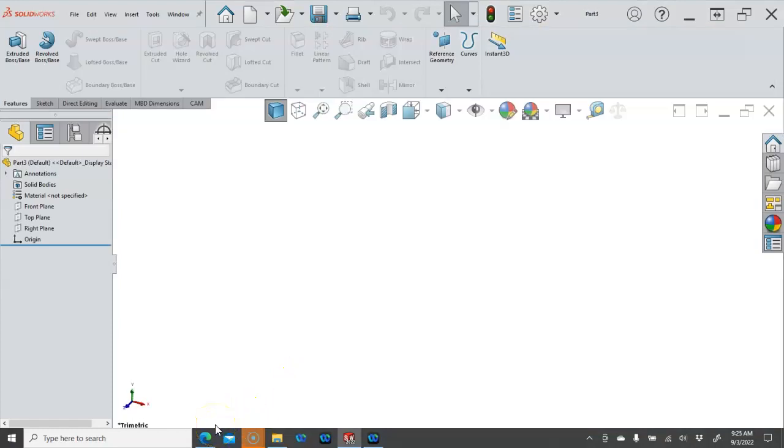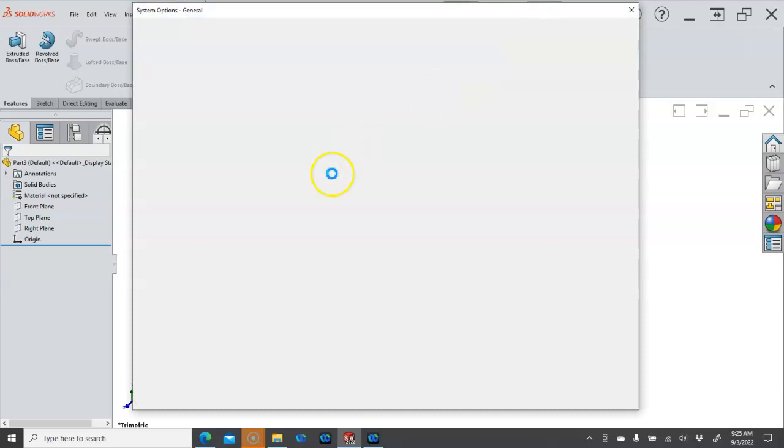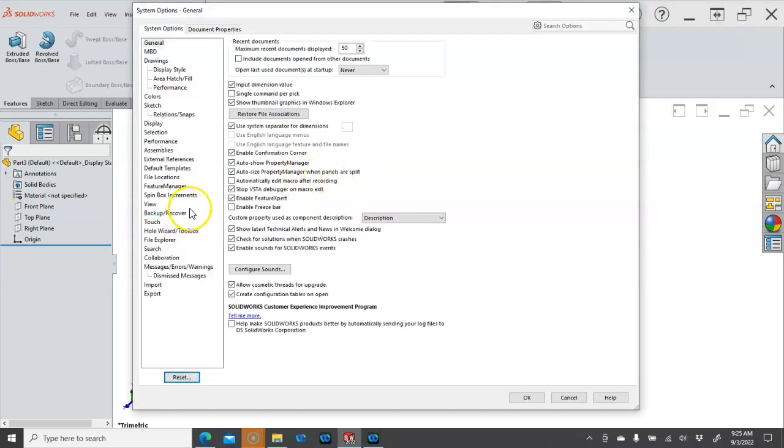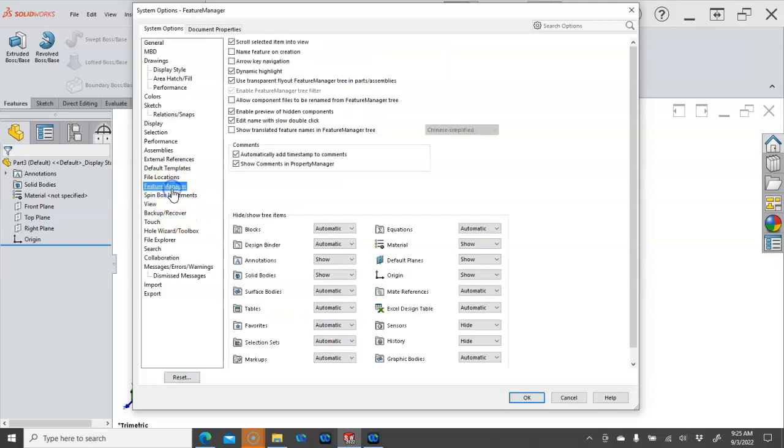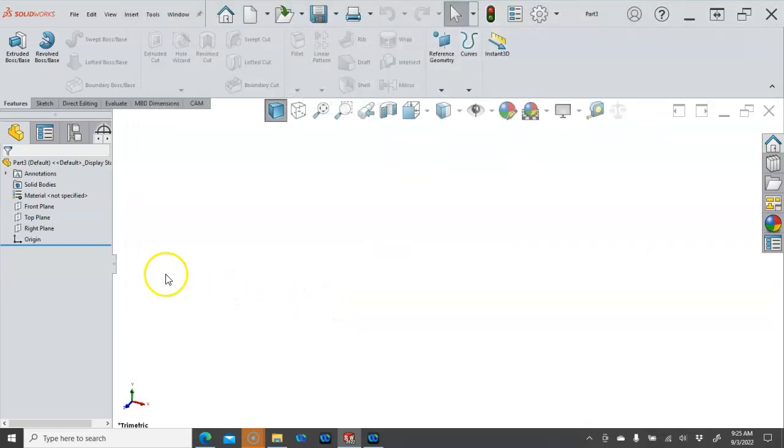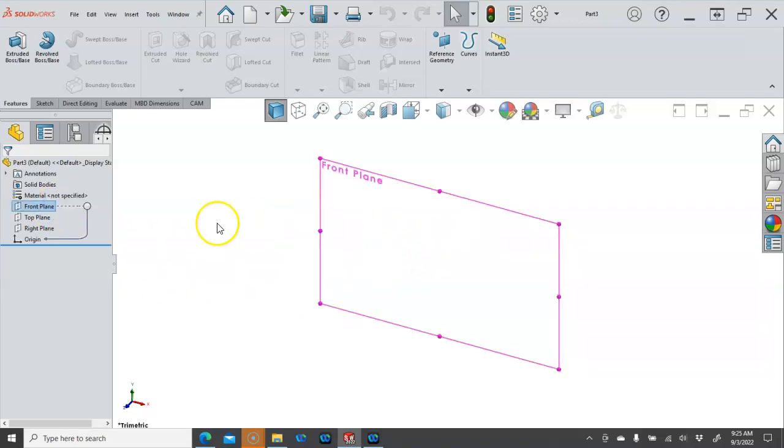The other thing worth mentioning is if you just uncheck the merge result and you don't have the solid bodies turned on, I've shown it in several previous videos, but since I've blown through these pretty quick, let's do it one more time. It is going to be the options, little gear up here, and then we want the feature manager, and under solid bodies, do the pull down, make sure that says show.